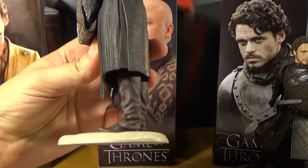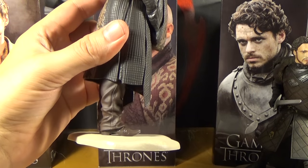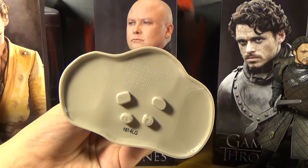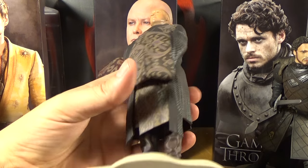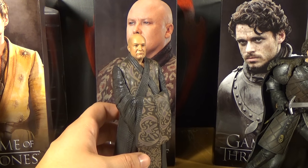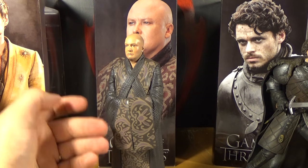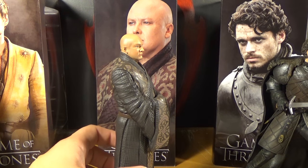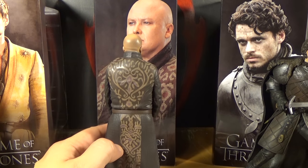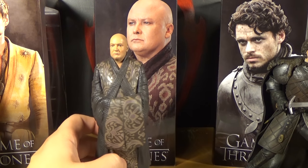But look at his fancy boots. I never really noticed his boots in the show, but they look funny. Look underneath the stand. Look at the bottom. Boots. Okay. Are the other ones like that? Nope. I never noticed one being like that before. That's odd. Well, they did a pretty good job on his design. They could have done better, but for an action figure like this, or statue, whatever, it looks pretty good. And there's some texture all over his outfit. Except here there's no texture, it's just painted.